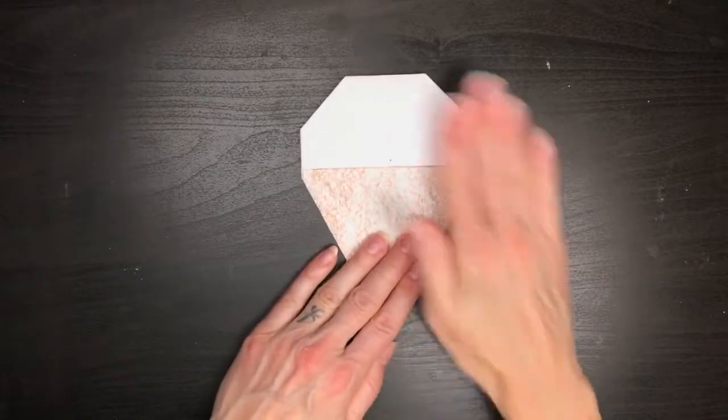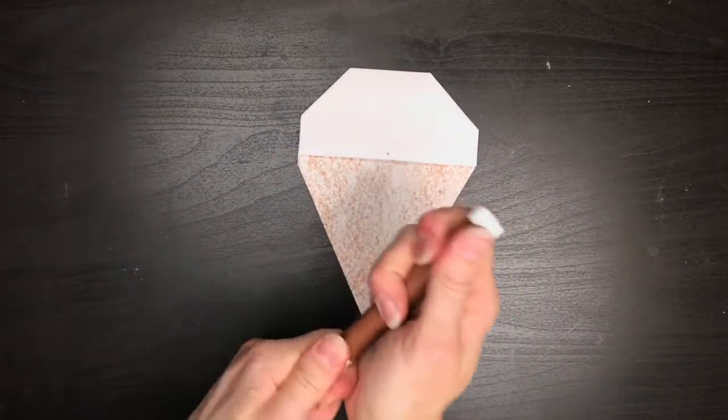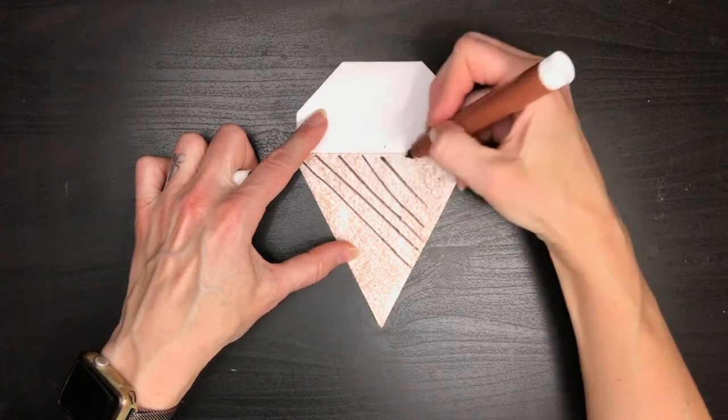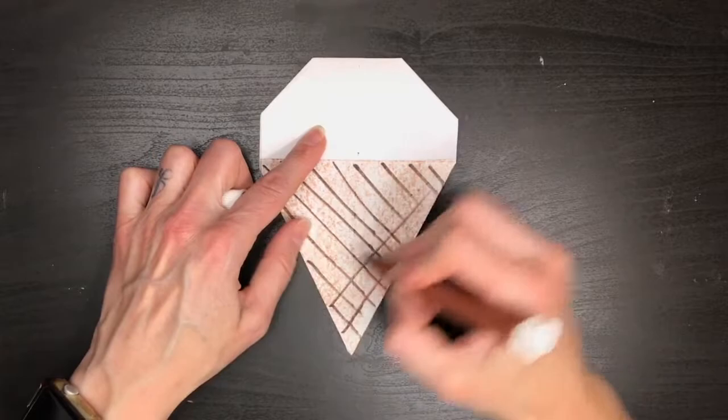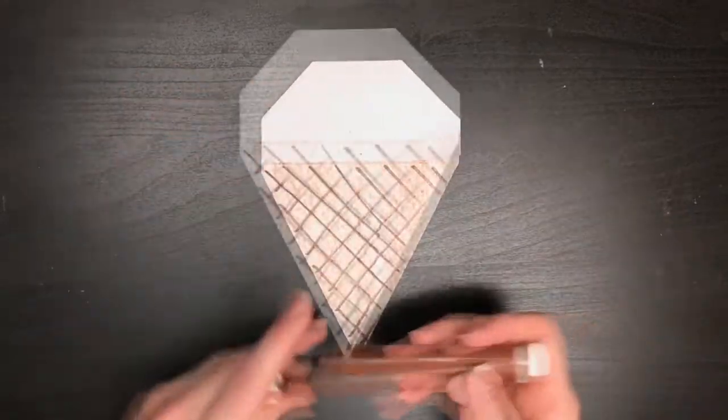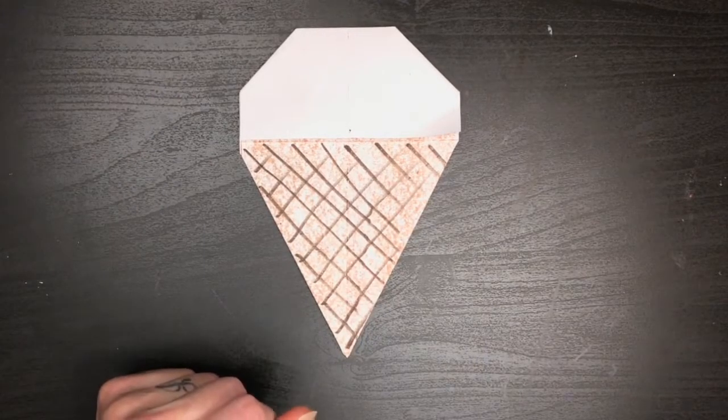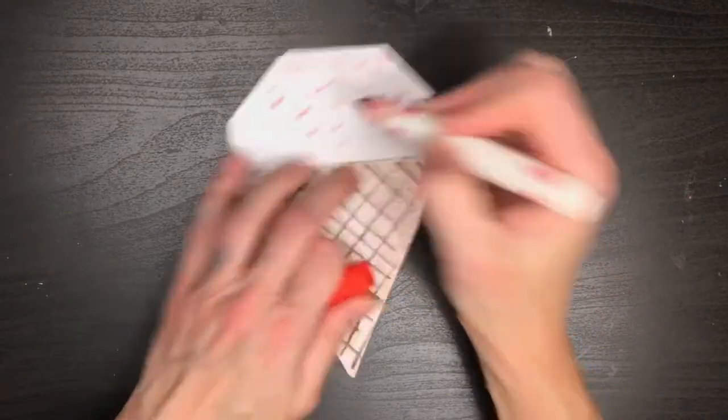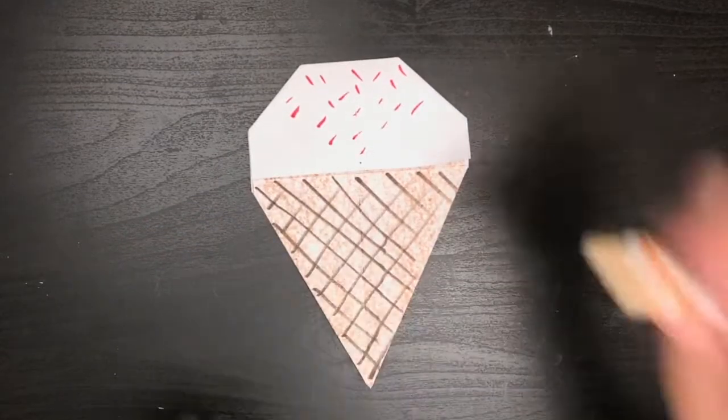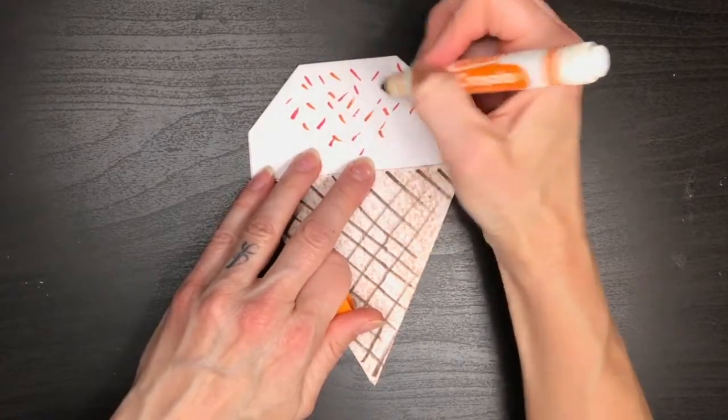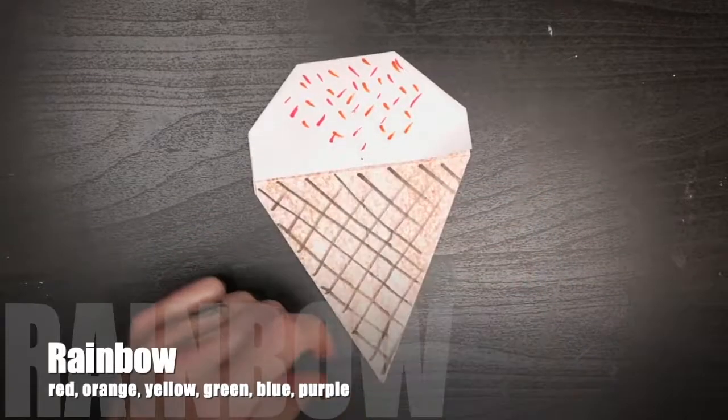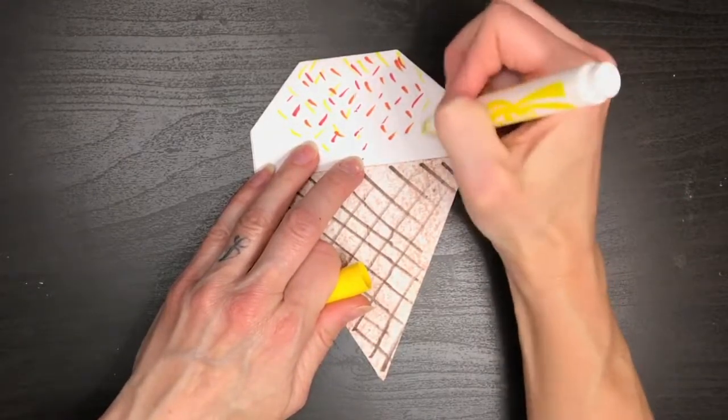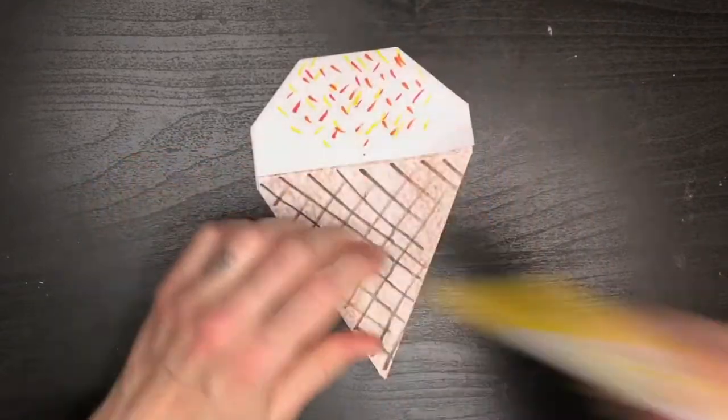Excellent. So, now I'm going to flip it over and I have my ice cream cone. I can see it already. The vanilla ice cream at the top and the cone at the bottom. So, I'm going to use my marker that I have, my brown marker, and make some lines to make this look more like a waffle-y style of cone. And, next, I'm going to add some details to the ice cream scoop. You could color it a color, depending on what flavor of ice cream you want this to be. I'm simply going to leave it vanilla because I remembered from our lesson on Monday, Project 1 of Food Week, that America's favorite flavor was vanilla. So, I'm going to leave mine vanilla, but I am going to add some rainbow sprinkles. We had a lesson not too long ago, either, where we learned the colors of the rainbow in order. I wonder if you remembered them. Remember, red, orange, yellow, green, blue, purple. So, I'm going to use all those same colors for my rainbow sprinkles.